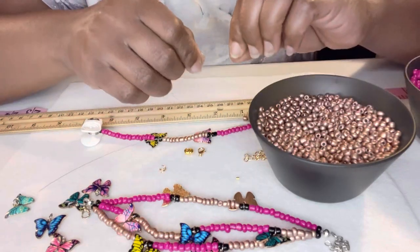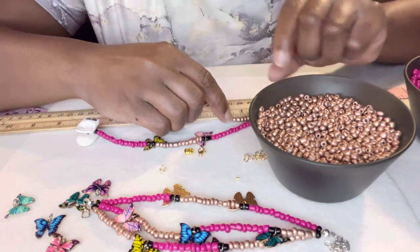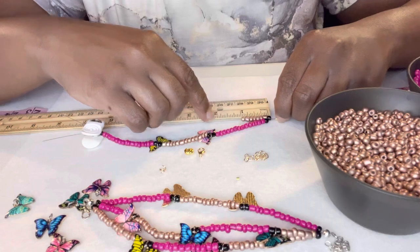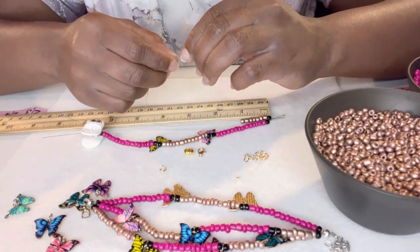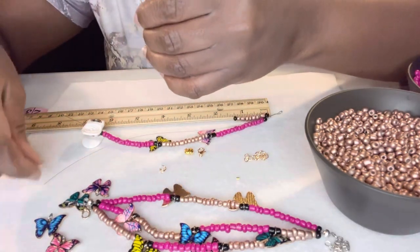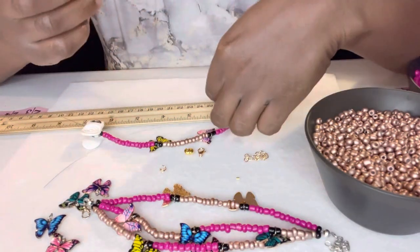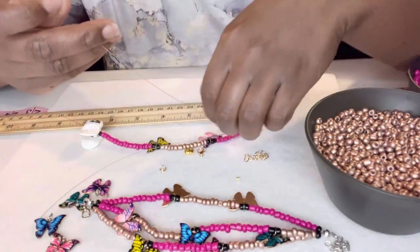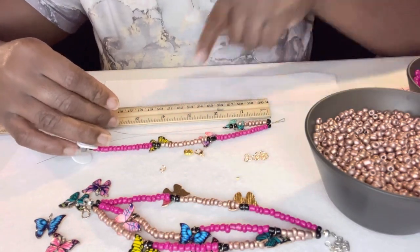One more bead. About 1 inch. Then we'll do a black bead. We'll do a charm. And then another black bead. And now change colors until we get to 3.